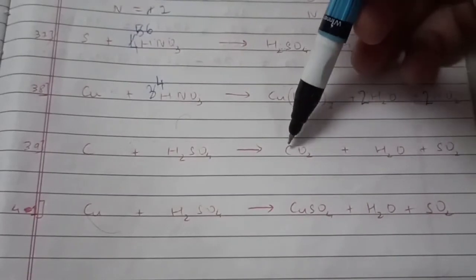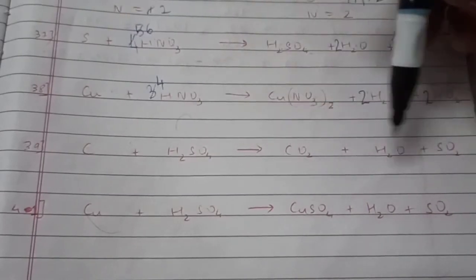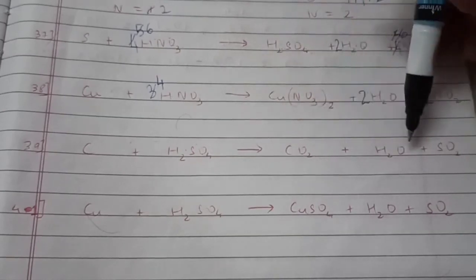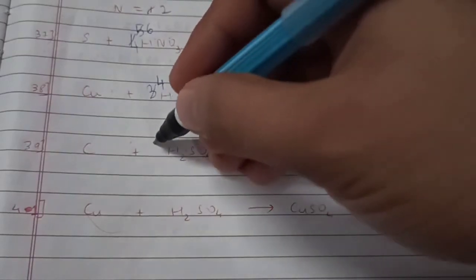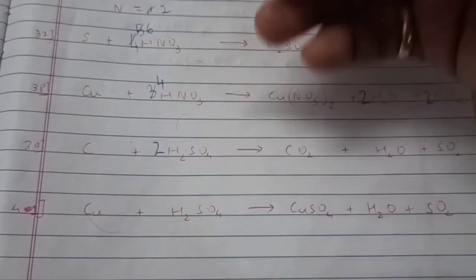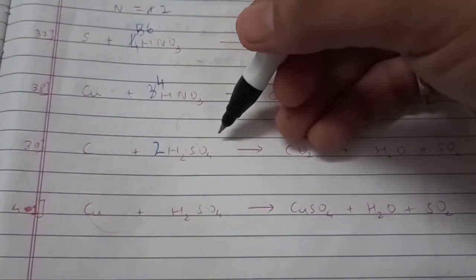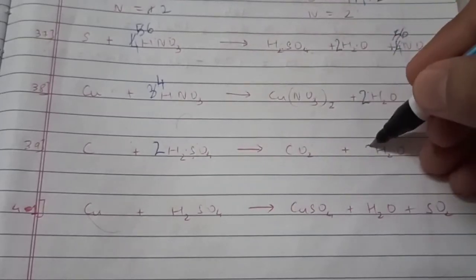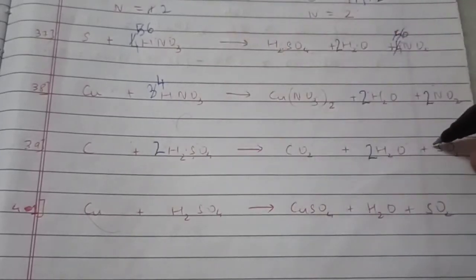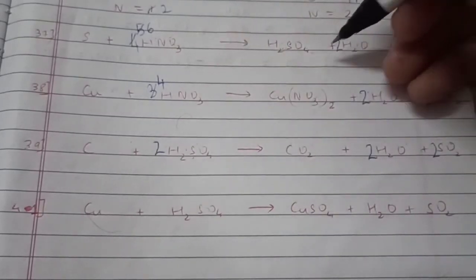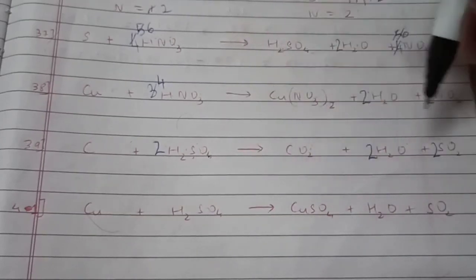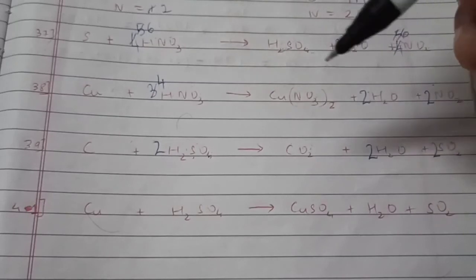Carbon 1, carbon 1. Sulfur 1, sulfur 1. Hydrogen 2, hydrogen 2. Oxygen 4. Oxygen 5. So I'll have to put a 2 out here. That makes oxygen 8 directly, but I can't have 5. It'll be multiples of 4. Hydrogen is 4 now, so let's increase it. Sulfur is 2 now, so let's increase it. Let's talk about oxygen now. It's 8 here, right? So 2 plus 2, 4 plus 4, 8. Balanced. Now the 41st sum.